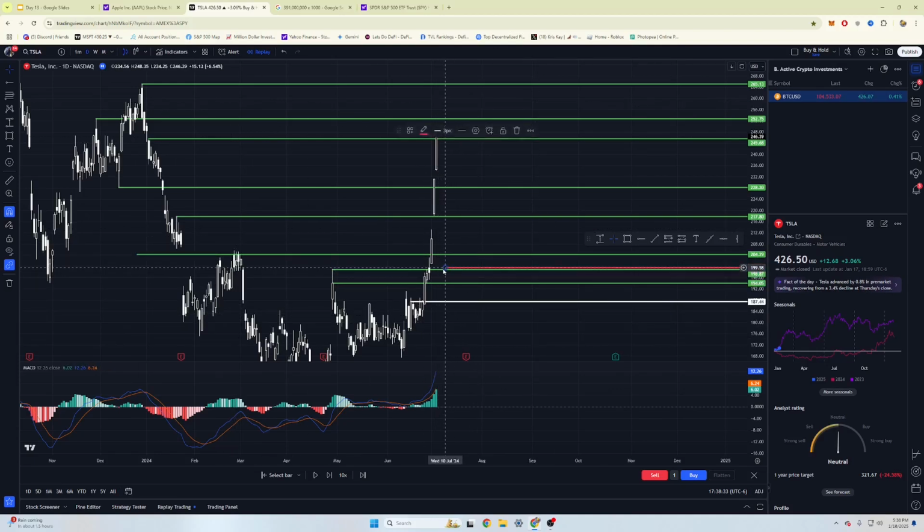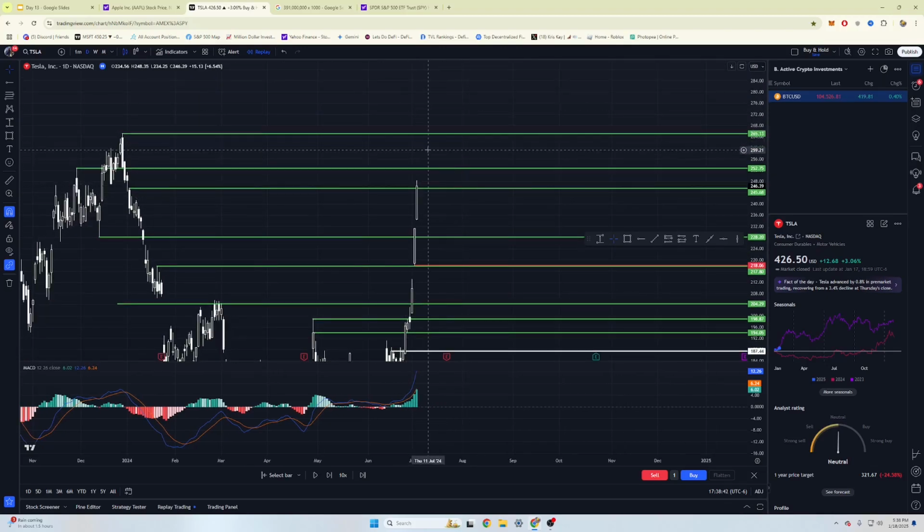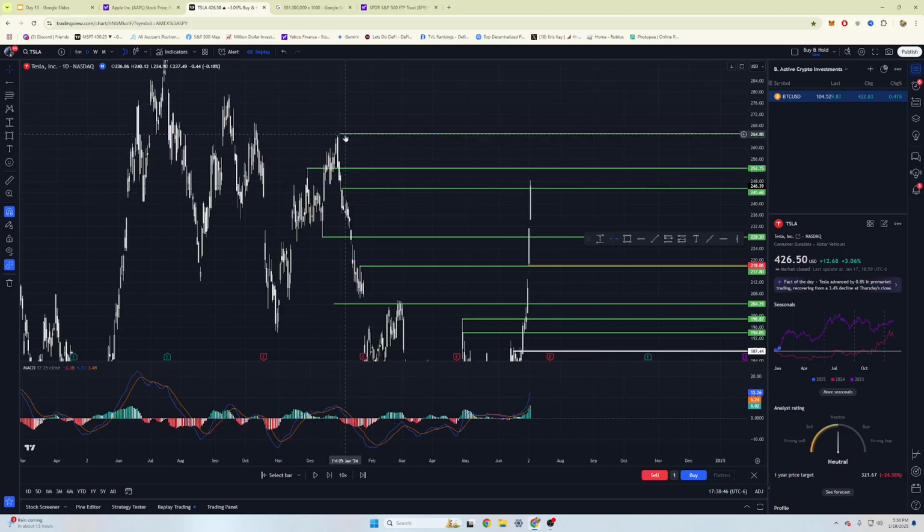Now we trail up here. We want to give it room to pull back potentially, so you could get a little aggressive and probably put it at the bottom of this candle. Because at this point, you're like, I'm good. We're about to be hitting our target soon. I want to start locking in as much profit as possible because we're about to hit our swing high. This is a huge swing high, so we could get some real resistance in here.